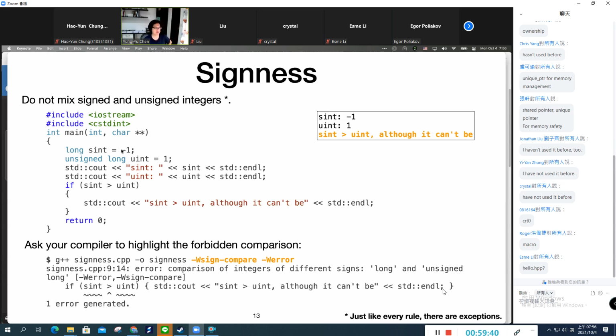By the number. So the task is supposed to be fair and print nothing. But in reality, if you really write this program and do not tell compilers to do some special check, then you will see the negative value to be greater than the positive value.